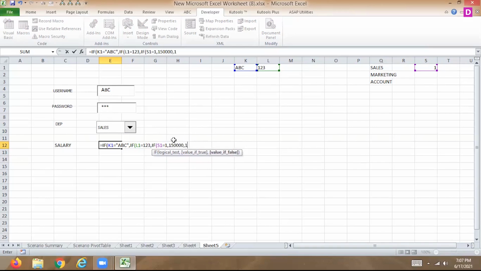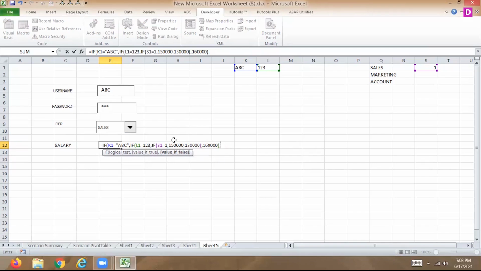Otherwise, else, the value is 1,30,000. If the first criteria, second criteria is not followed, then 1,60,000. If the third criteria ABC is not followed, you can see here the bracket color. One by one bracket is completed. At that time, the color value will be changed. If it is changed, then you can see the value format will be changed.